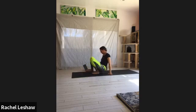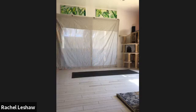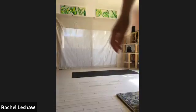Take another minute here. Wiggle fingers and toes. One or both knees in. Roll to the side. Minimal effort to sit up. Minimal effort to fold forward. Many different things you can do with your hands. Just take a full breath to seal in the practice.